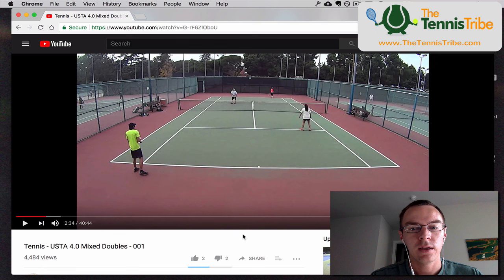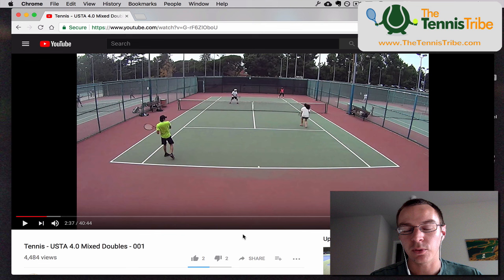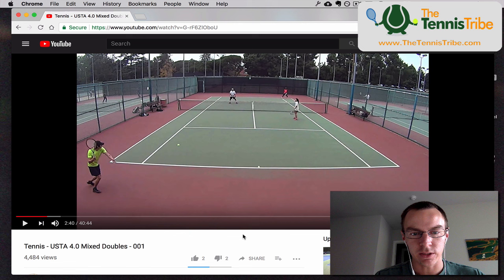The lady at the back serving does a good job of getting the ball really deep. The return is pretty solid back to her backhand. She probably knows the net player on the other side isn't moving — I've watched a few points already and the girl just hasn't poached at all. So this lady does a really good job with this first backhand of getting it pretty deep in the court. You can see the guy has to back up to hit it, gets kind of on his heels a little bit.